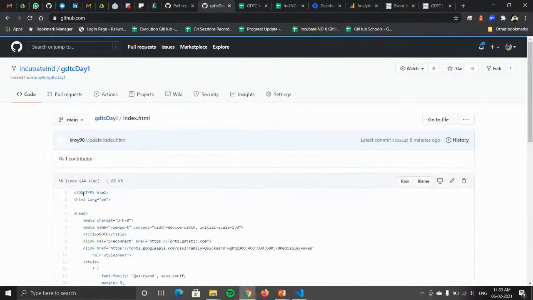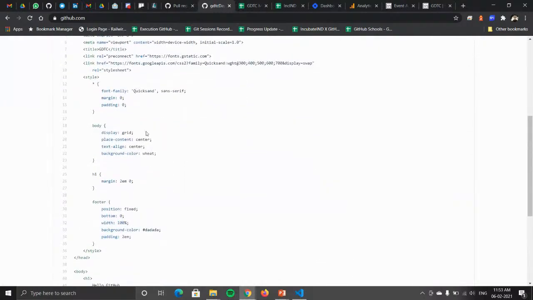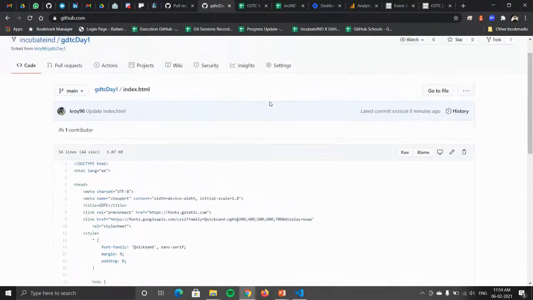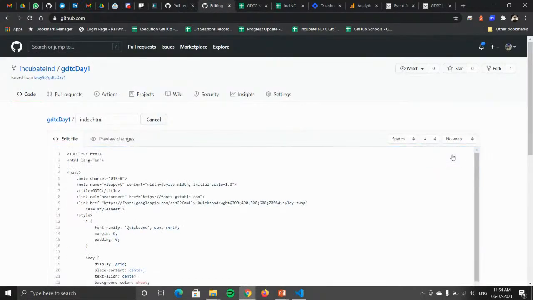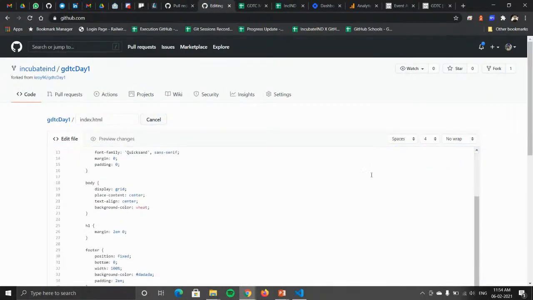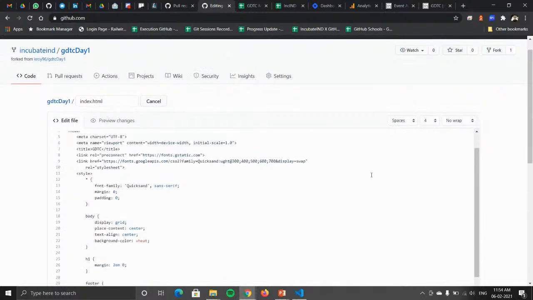So let's just say I'll make certain changes and say that the wheat color over here is not good. So I'll just go to the edit section, then get over here and let's just say change the color to blue.